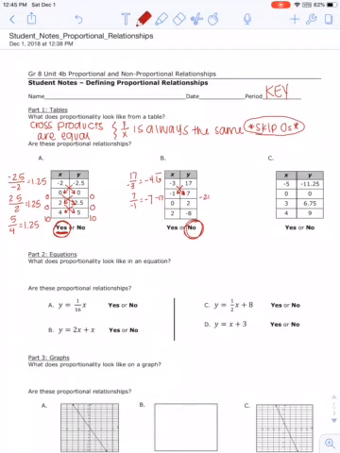When I do my cross products, negative 11 25/100 times 0 is 0. Negative 5 times 0 is 0. That checks out. 0 times 3 is 0. 0 times 6 75/100, 0. Then when I look at 6 75/100 times 4, I get 27. And when I do 3 times 9, I also get 27. So I'm leaning toward this being yes, it's proportional.